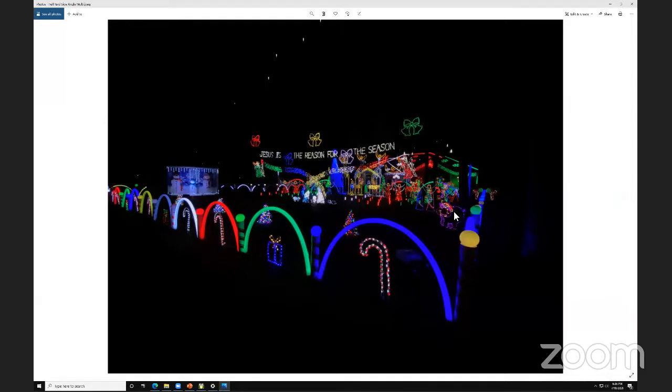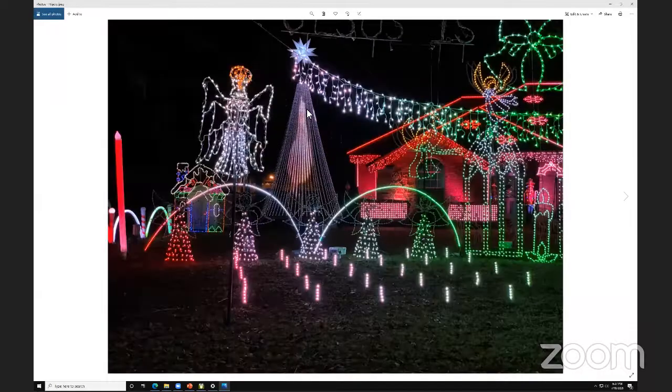And here's the hippopotamus up front that my granddaughter, every time it comes on, she goes, there he is, there he is. Here's the hippopotamus on the tree. And this is up close when you're back on the sidewalk. And here you can see the pixel stakes, how they're laid out. Gives you a good feel for that.